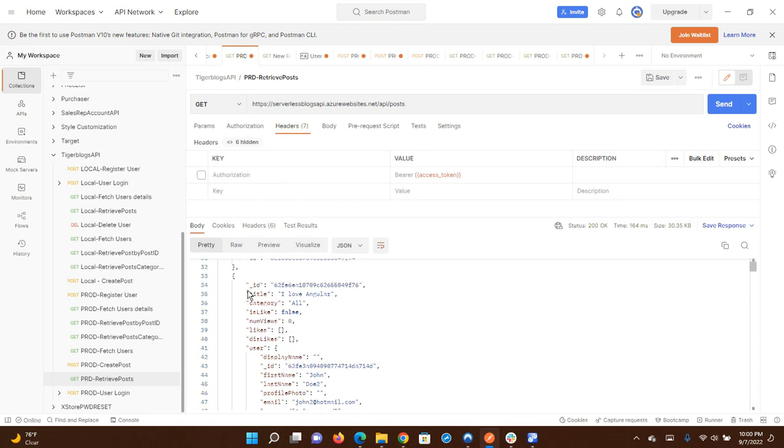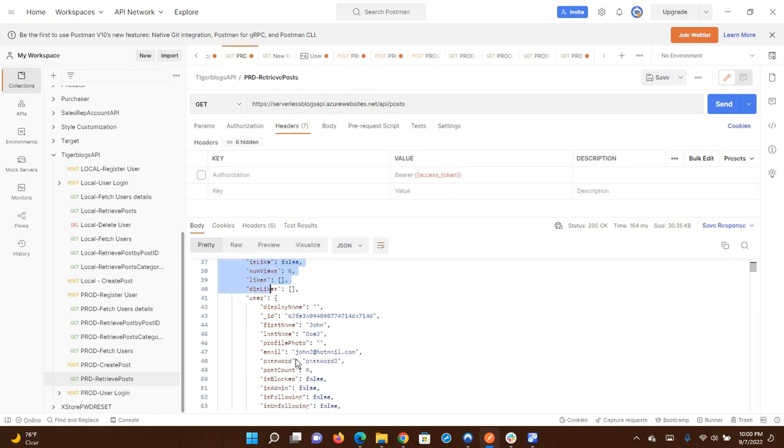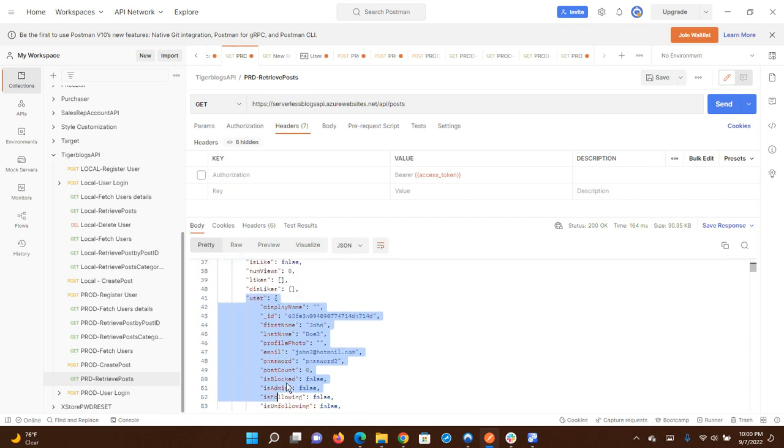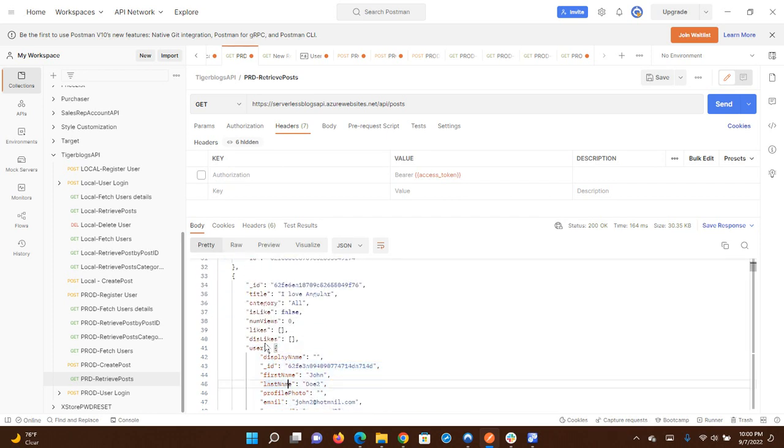So for every single post, you see that I have the user attached in here, to show what user object goes along with the post that he posts, right?